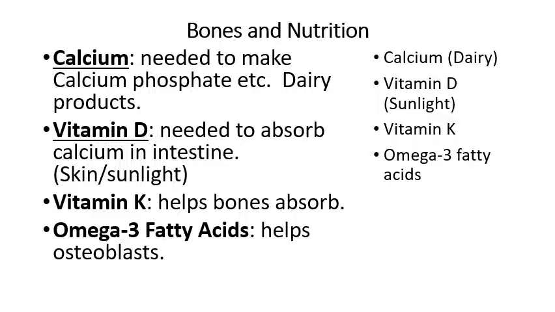Now, you've probably also heard that you need to have omega-3 fatty acids, and the reason for that is because the omega-3 fatty acids, among other things, help the osteoblasts to work. You get omega-3 fatty acids mainly in oils. You can get them in vegetable oils. You've probably seen people selling fish oil tablets. If you eat lots of fish, then you don't have to take those tablets because fish are fairly oily to begin with. And so you get a lot of omega-3 fatty acids if you eat fish or if you take fish oil supplements, cod liver oil, for instance, salmon oil, and so on.